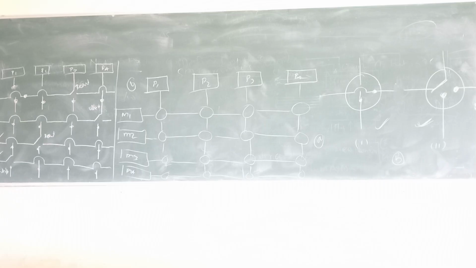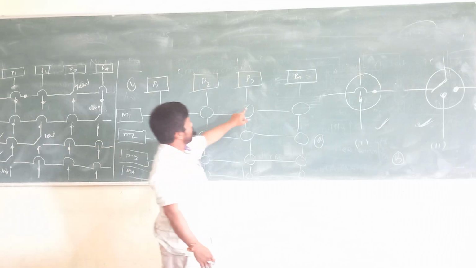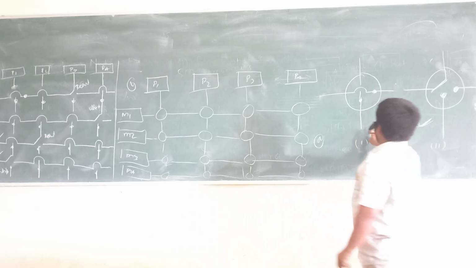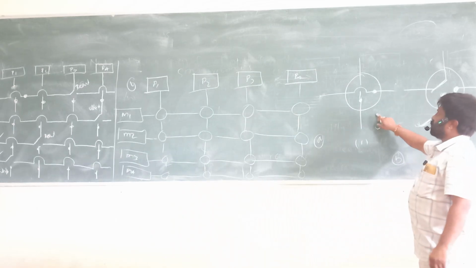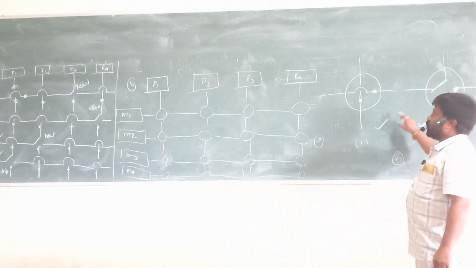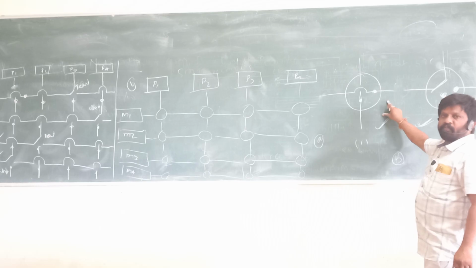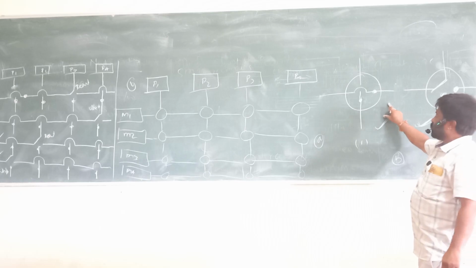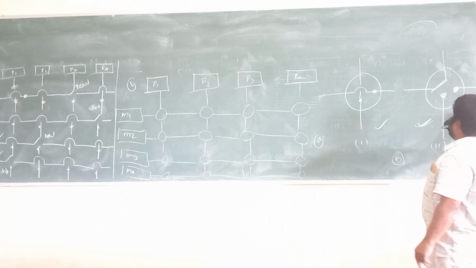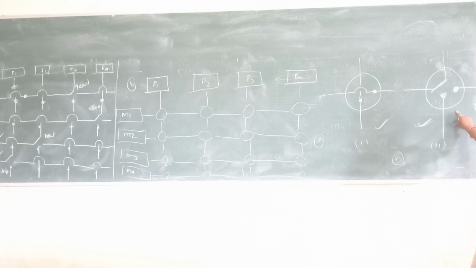Individual switches can have two forms of configuration. These are the switches here. This is one form, and this is the other form. If you are not using the crossbar switch, it is in the idle state. If I want communication between the memory and the processor, then I will use this kind of switch configuration.